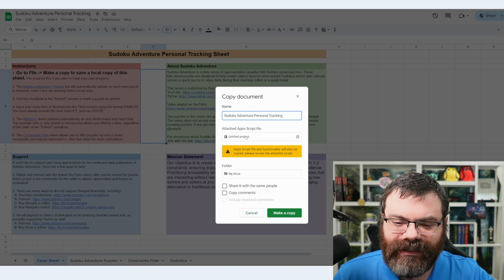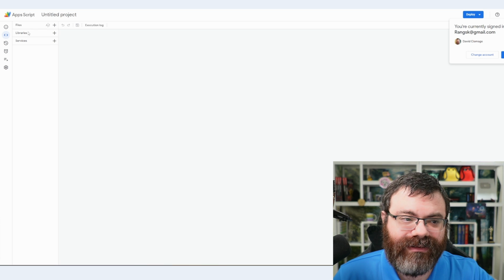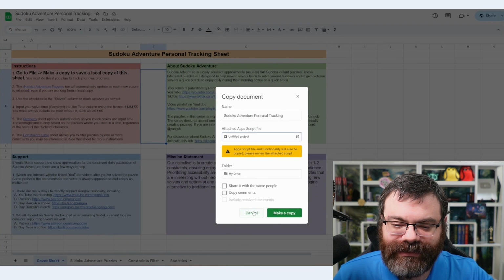There aren't actually any app scripts. So I'm not sure. Unfortunately, I couldn't get rid of that. There's really nothing in there. If you want to take a look yourself, that's fine. But literally it's just empty. There's no app scripts, so I'm not sure why it's saying that. But anyway, you can make a copy of that to your personal location.